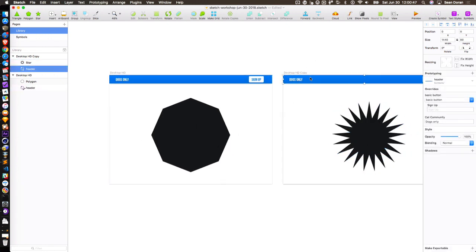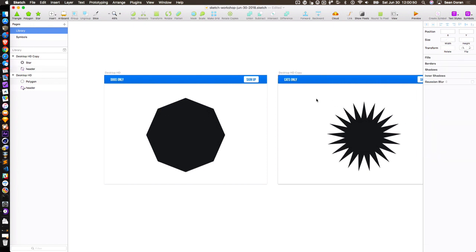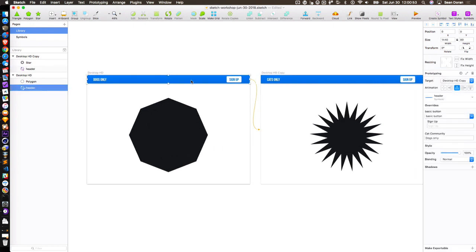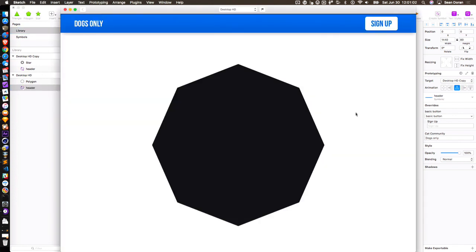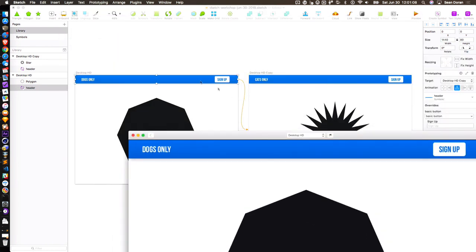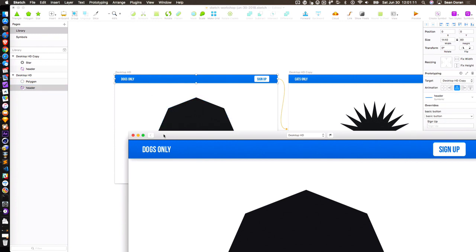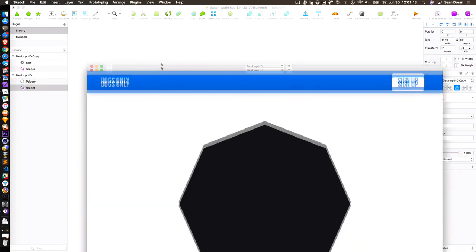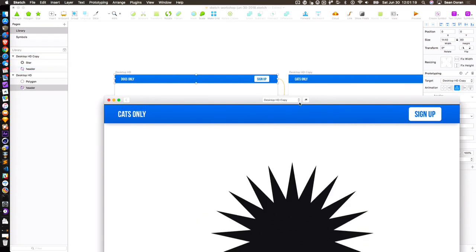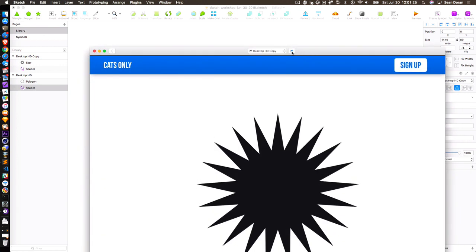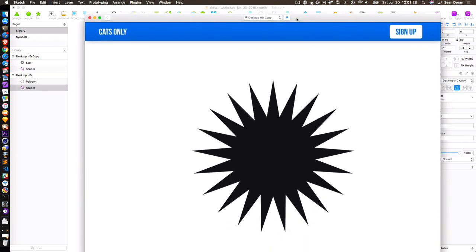And then I'm going to make this cats only. It makes no sense to do a site this way, but here we are. So we have this, got the link, and now to actually see what happens, we can go to preview, and it will create the starting one. By default, I think it's the first artboard it can find. If you didn't want that to be the starting point, say I want this copy to be it, I can come up here, go to desktop HD copy, click this flag, and now that's the start. I wish this was a little more apparent, but now that you know, you can tell your friends.